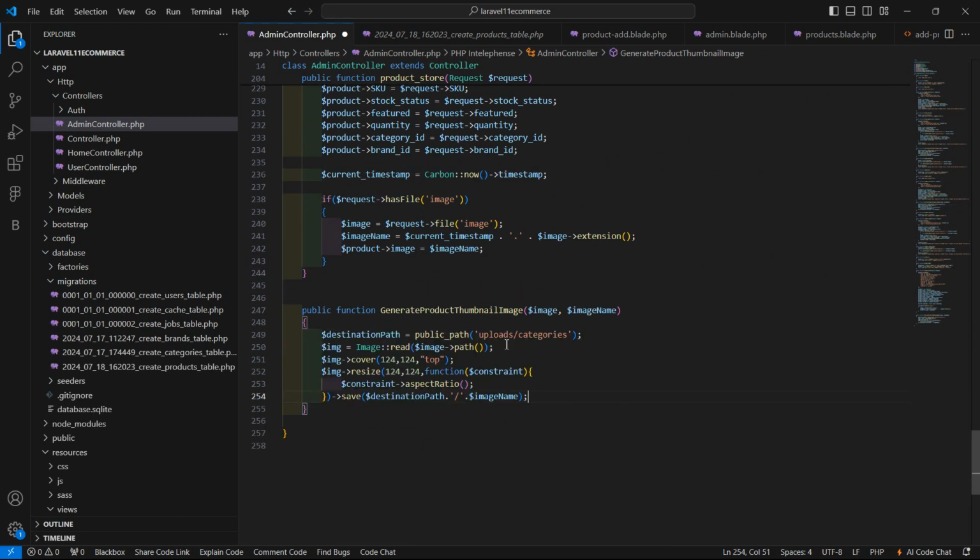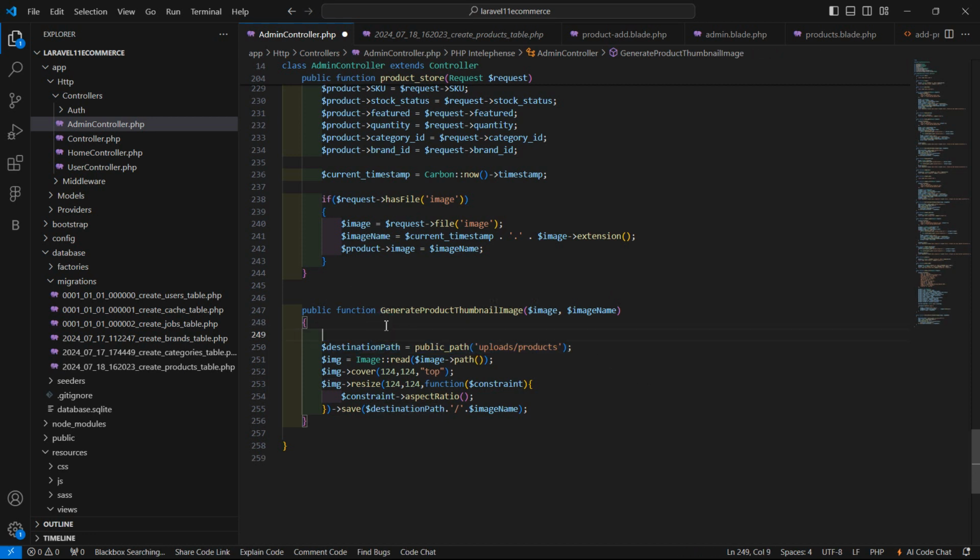Now let's make some changes. So first of all, change here the destination path. So right here, products upload / products. Okay, and also create one more variable, a destination path variable for the thumbnail. So destination path thumbnail.